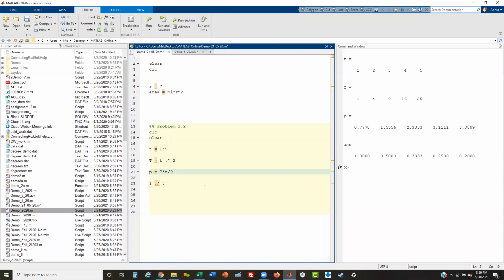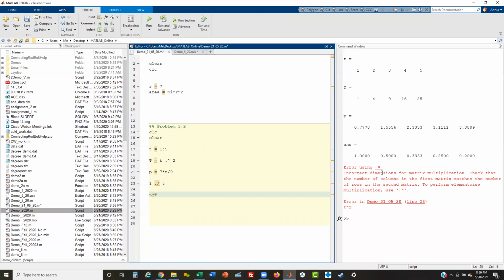It's just when you're trying to divide by a matrix or raise a matrix to a power, or if we try to go t times t, it's not going to work because they're not the right size for matrix multiplication. But if we put the element operator in there, then it works.